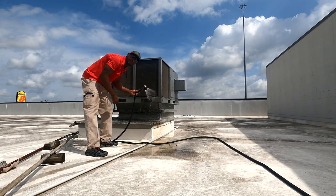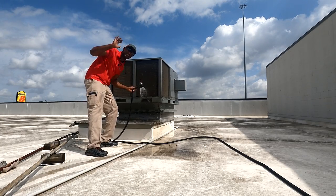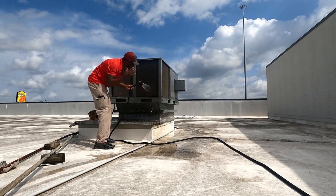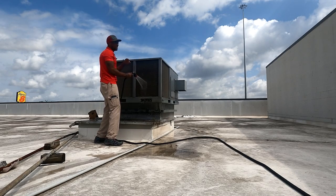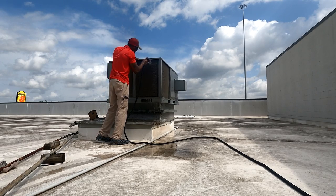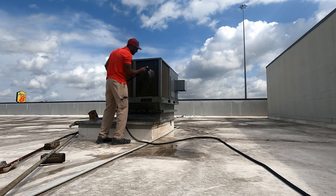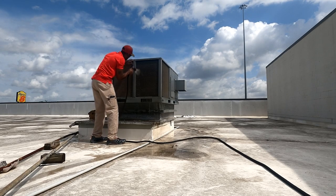When I work, all I'm focused on is what I'm doing. Any other distraction from life, anything like that, it's not my concern. The only concern I have right now is this unit and these coils right here. Just take one thing at a time, that's all we can do. I don't want my mind to drift off on anything else. I take care of the customer right now. Sometimes I may have an audiobook on or something like that, but other than that, one thing at a time.